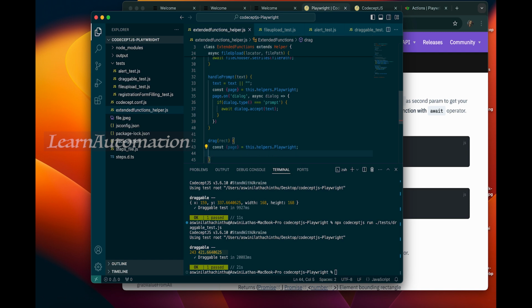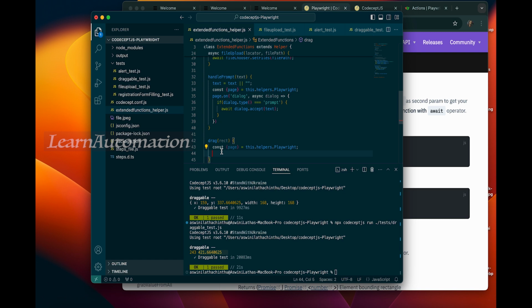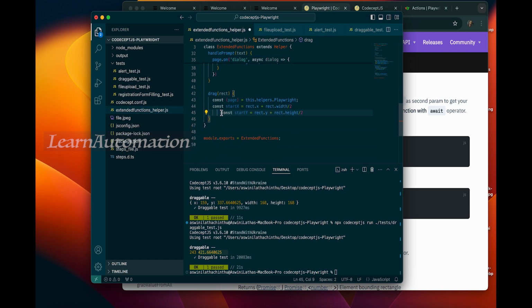Now here we need to have the horizontal center and vertical center. Once we have calculated the center, and from there if we are performing any move action, we can have the basic idea of where it is moving.